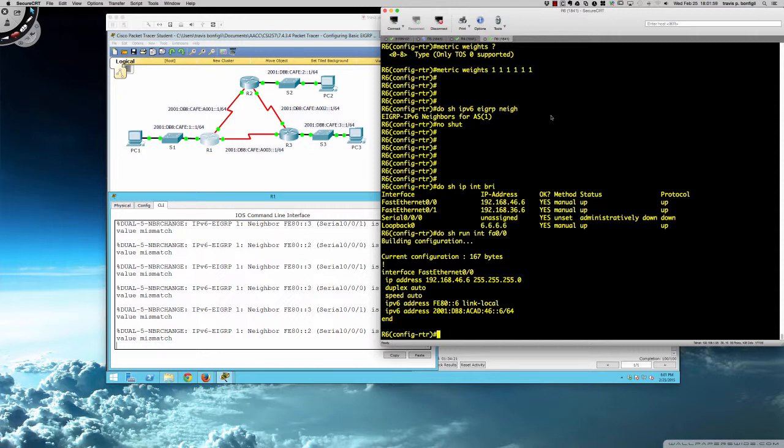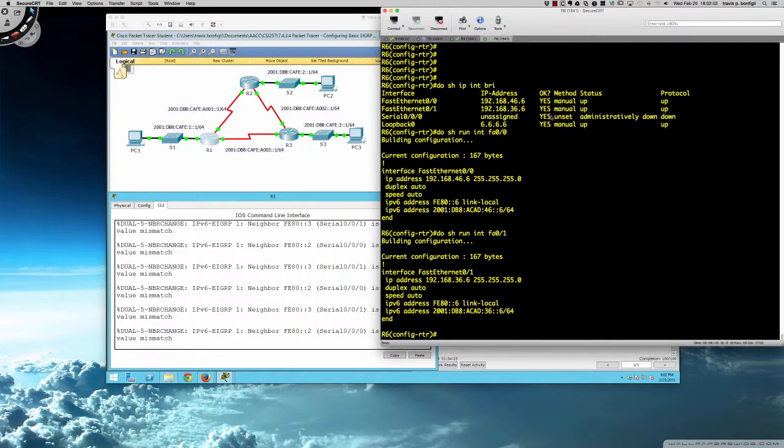What happened is you see here, and if we take a look at 01, you're going to see the same thing. So when I did the no IPv6 router EIGRP 1, it literally pulled the configuration off of the interface level as well.